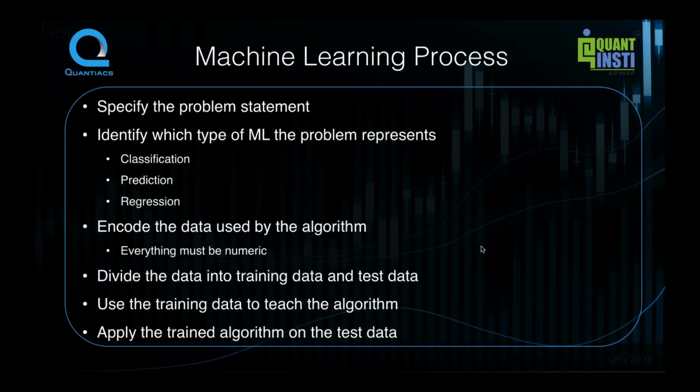So again, once you've specified or stated your problem, identify what kind of machine learning problem it is. Are you trying to classify something? Are you trying to predict something? Are you trying to do a regression on a bunch of data points? Once you've decided that, in our case, it will be a prediction problem.